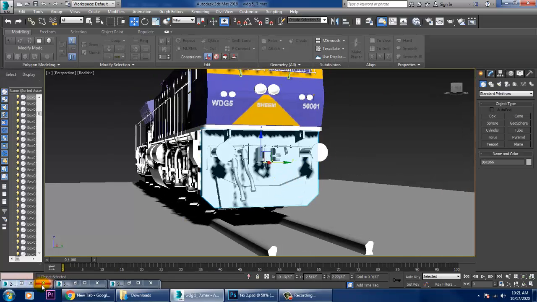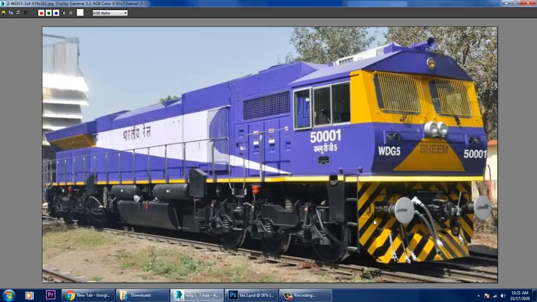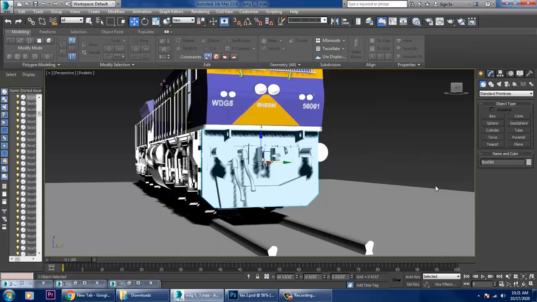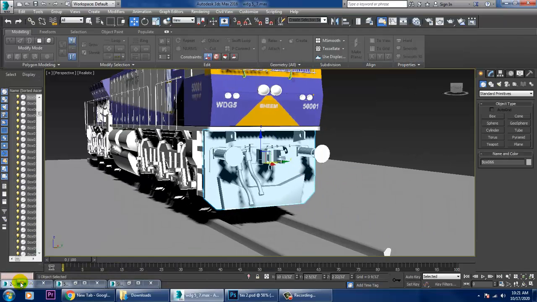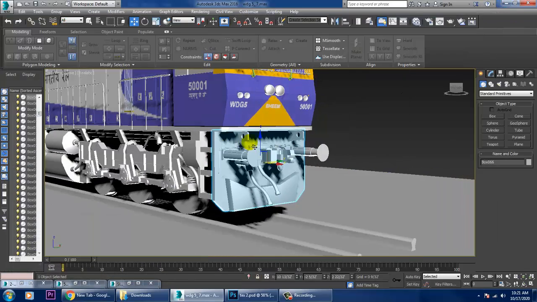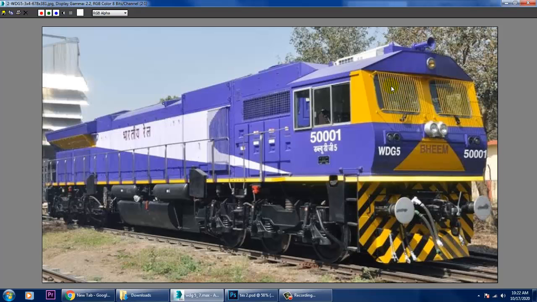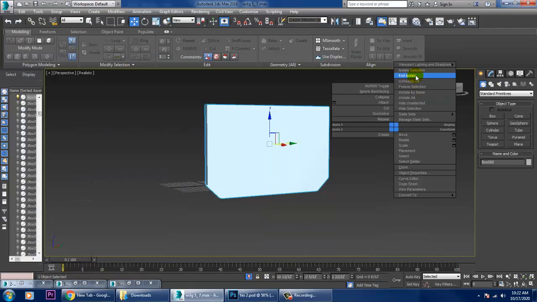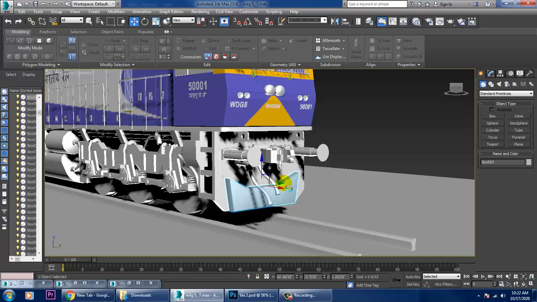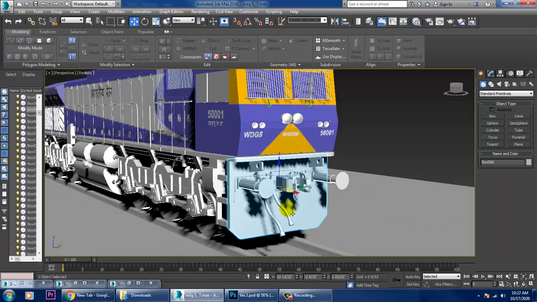So we can just select this part. After you have done the selection, we can create this. How we can create it is very simple. We can just press Alt and Q over here, right click and isolate. I think we don't need this over here. We can just select this part for this.